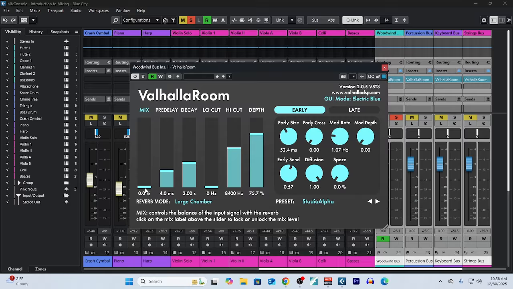Listen to the part, slowly raise it, and then when you're done, bring your tail back down to that about 500 millisecond marker. Find a good spot, bring it back down to about 0.5 seconds, and we're good.